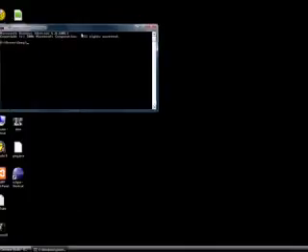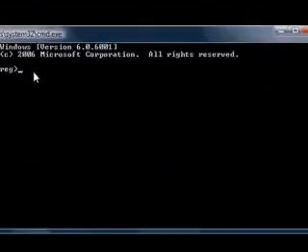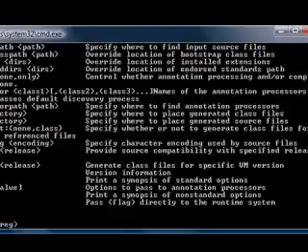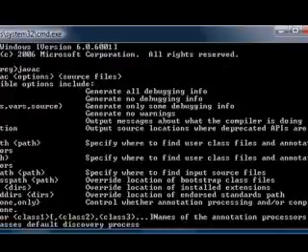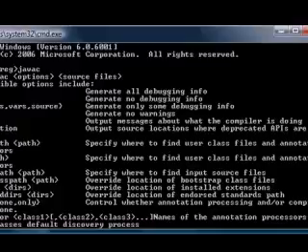So go ahead and go back to your command line, and in your command line, go ahead and type javac, and unlike before, we now have a bunch of text that pops up, and this means that our compiler is ready and set to go. So now, with that being said, we know that we are now able to write Java programs. So in the next tutorial, I'll show you guys how to do that. But for now, just follow this tutorial. That's how you install Java on your computer, so you can actually write Java programs.